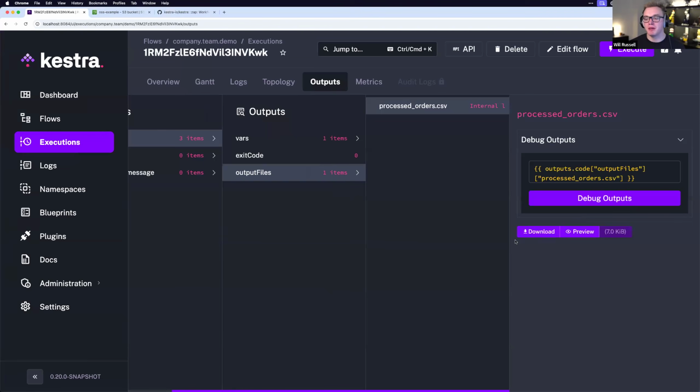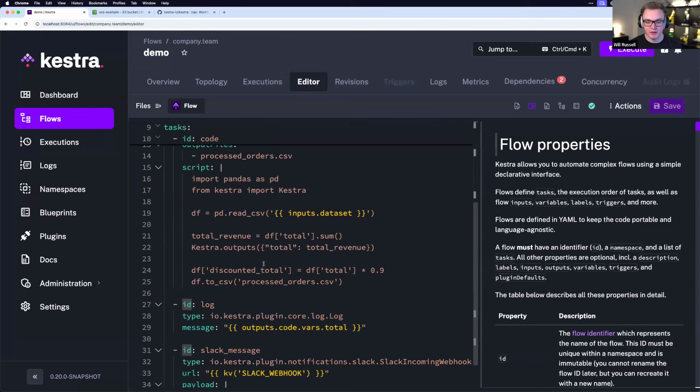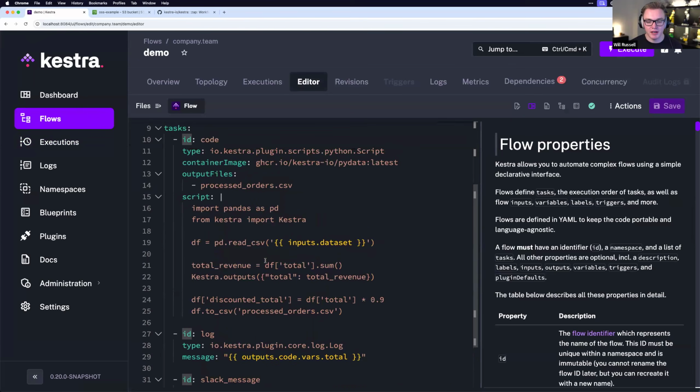A good example would be maybe you have someone who is not super technical. They want to be able to get their CSV file once it's been processed and then put it into a spreadsheet and do whatever they're going to do with it. They can come in here, execute it, add any parameters they want, and then get the data without necessarily having to touch the YAML configuration. So now we've got our output file.